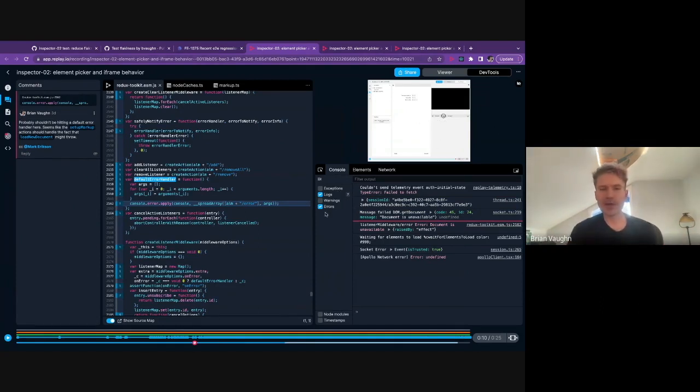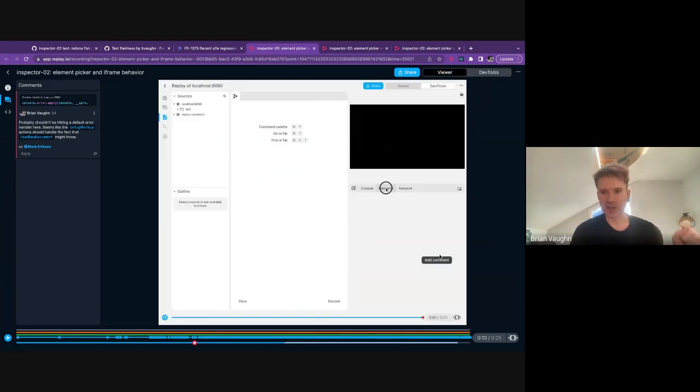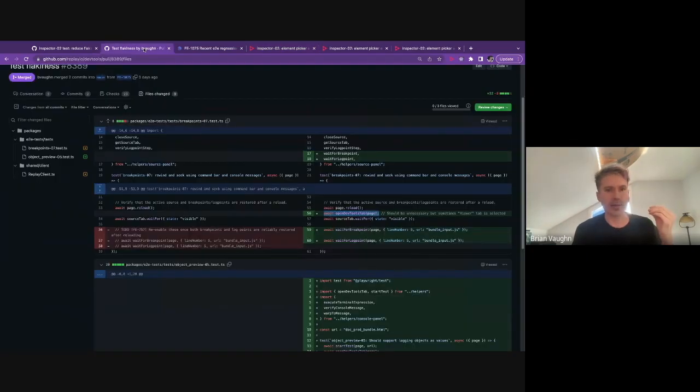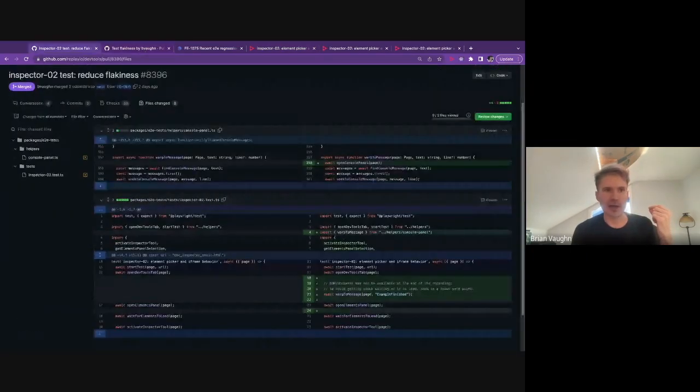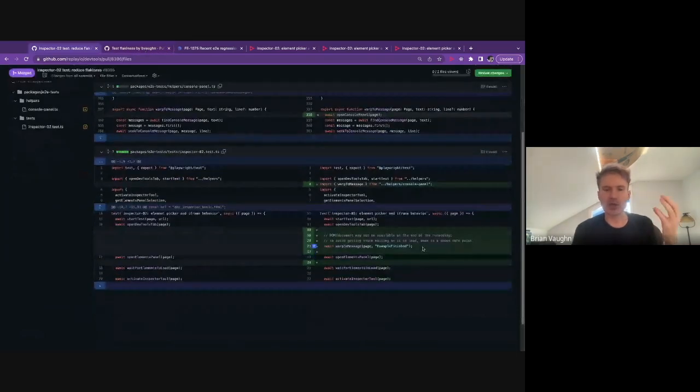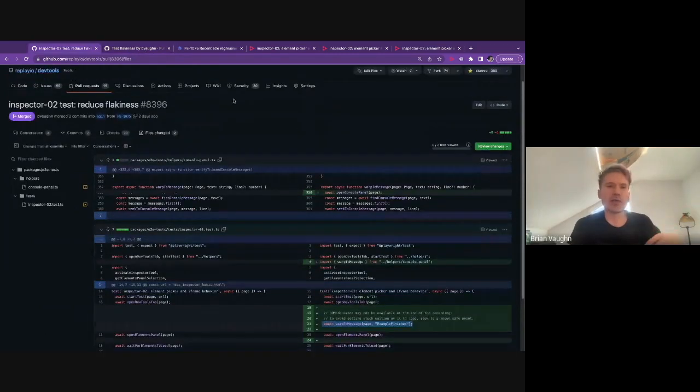And so the cause of this, interestingly, was that we are at the end of the replay. And at this point, the document no longer exists because the browser has, I guess, torn down that part of its internal state. So we're asking the protocol for the root document element, and the protocol is like, I can't do that. And we weren't handling that error. So the fix for this one was a 2-parter. It was to jump to a known point in time that was earlier when the document existed. That fixed the test. And then in a separate commit, I added explicit handling for that case.